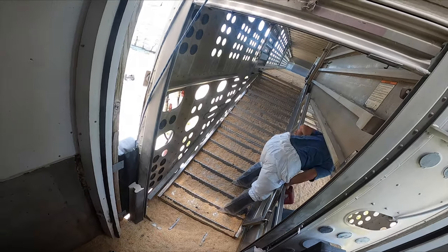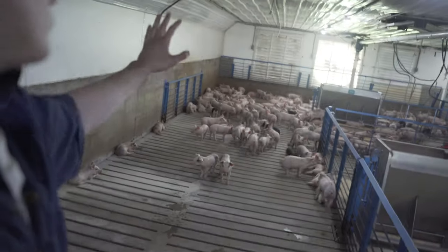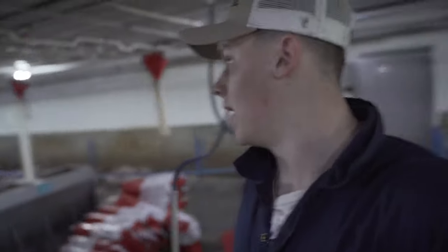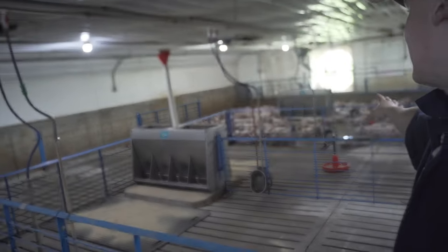All righty, that's it — probably see you Monday, have a good day. So I got all the pigs in and spread them out. I put some on this side of the south barn and finished putting the rest on this side. There were definitely going to be too many if I tried fitting all the pigs on one side, so I put some over here too. They also broke into the feed sack pen — I thought I could just use a panel to close it off, but they broke in. So I'm going to have to get them out of there, then count out 66 to a pen and hopefully get this whole side completely full.